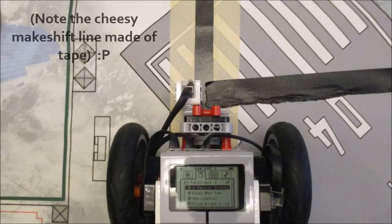First of all, let's just discuss who doesn't necessarily need to worry about this. The people who don't need to worry about this problem are the people who use a one sensor line follower where the color sensor is always on one side of the line, and the line they're following only has intersections on one side of the line. Because in that case, you can just move your color sensor to the other side of the robot opposite where the intersection is, and you'll be fine, like I'm showing in this picture here.